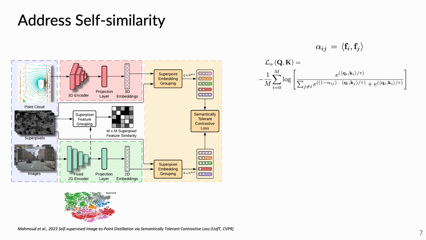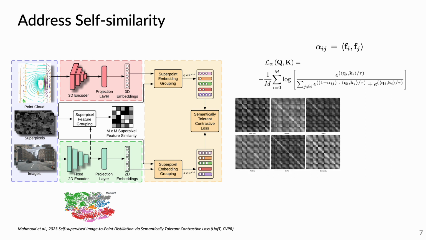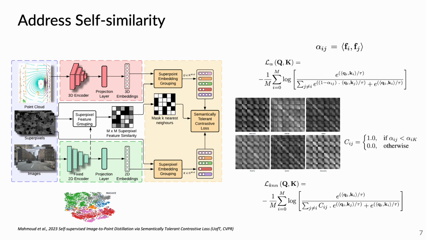We find through experimentation that the values of similarity might not be well calibrated to be directly used in the contrastive loss. Each pre-trained self-supervised backbone generates a different similarity profile. We hypothesize that the order of similarities is more consistent between 2D pre-trained models compared to the absolute values of similarities. To improve generalization to multiple 2D pre-trained models, for each positive sample, we propose to remove the k-nearest neighbors from the set of negative samples based on the similarity values. We find that this loss is better at transferring knowledge than directly downweighing the contributions of negative samples.